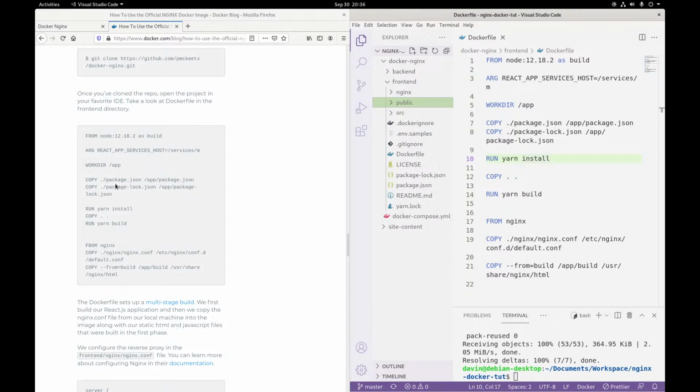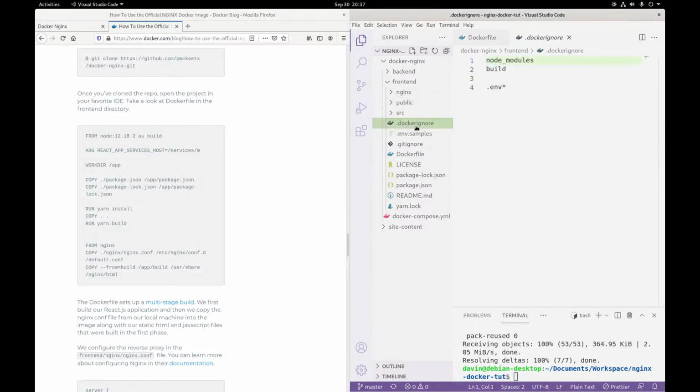Alright, so oh, this is inside the node container. This might be inside the node container as well. So we're going to copy our package and package lock to theirs, then we're going to run yarn install. Then we're going to copy everything over.